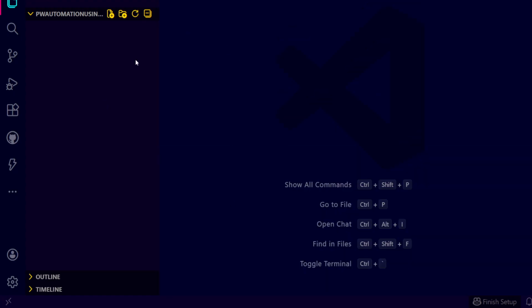This is my Visual Studio Code, and here first we change the color.